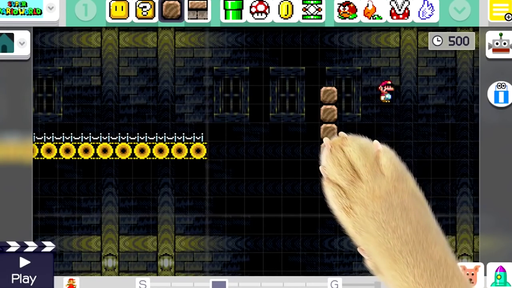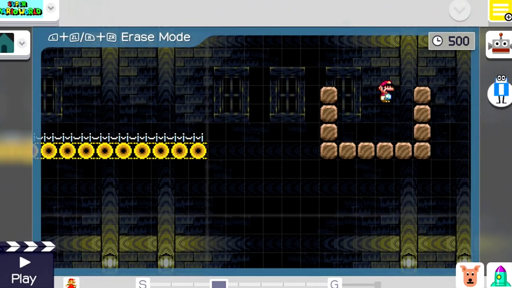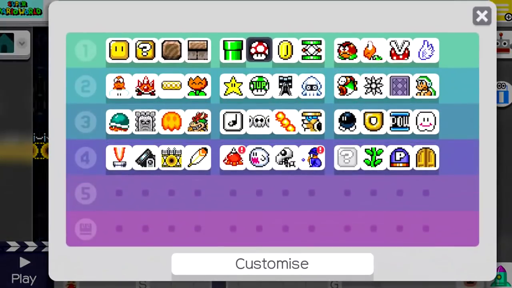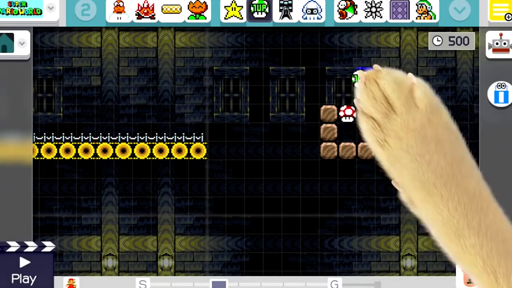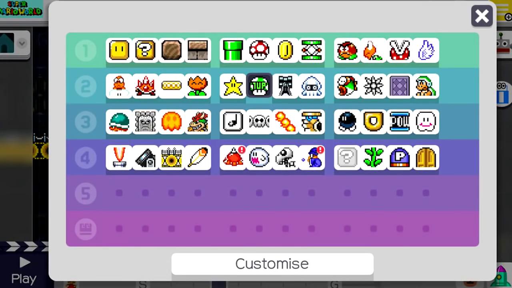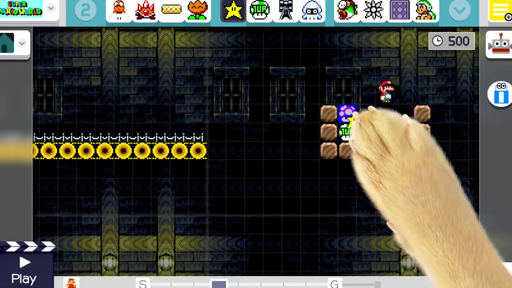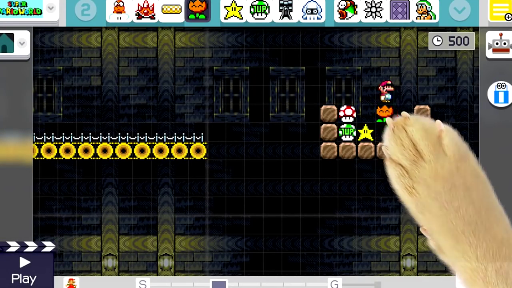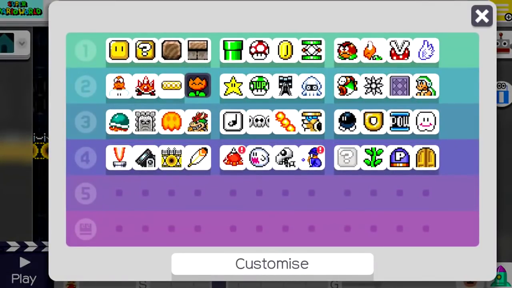Let's just do this one then, shall we? Let's use these, and I'm going to make it look a little bit easier to get into, and then we can put one of these in there. We can put a one-up in there as well. We can just go crazy and fill it full of loads of goodies. I think she'll be a little bit suspicious when she sees how nice I'm being, but I don't think she'll be able to resist. We put a star in there as well. We put a fire flower in there. Let's just fill it full of all of the most amazing things.